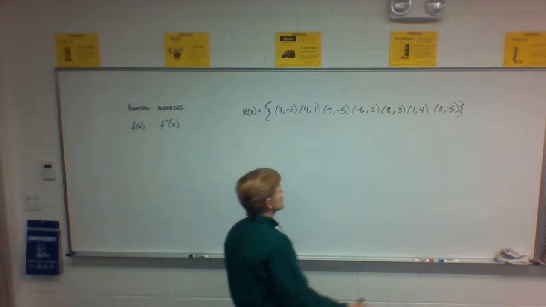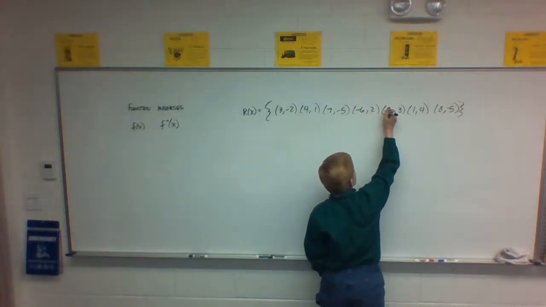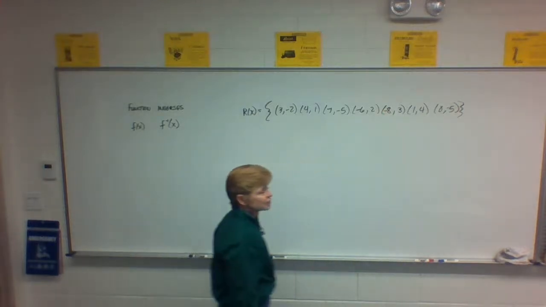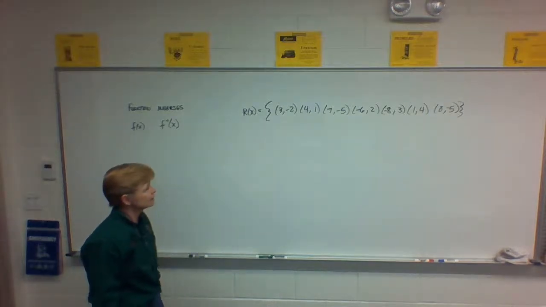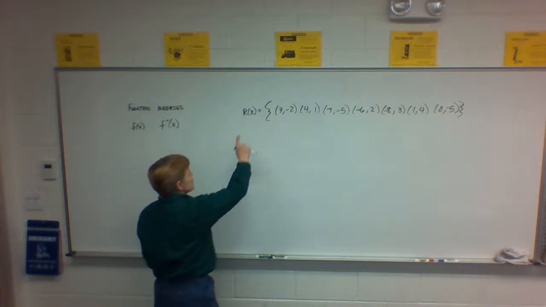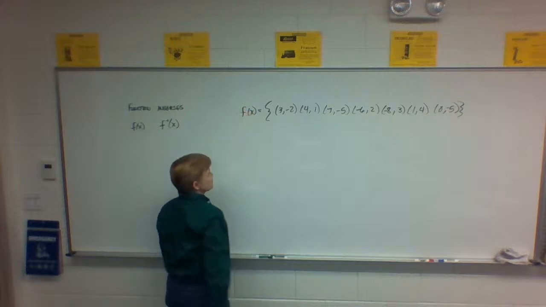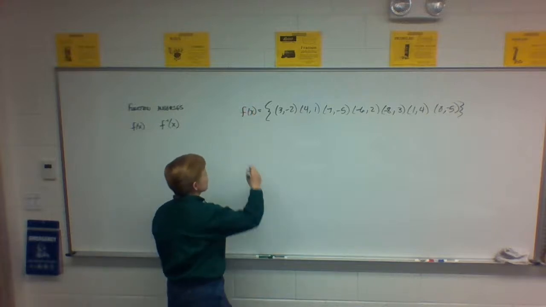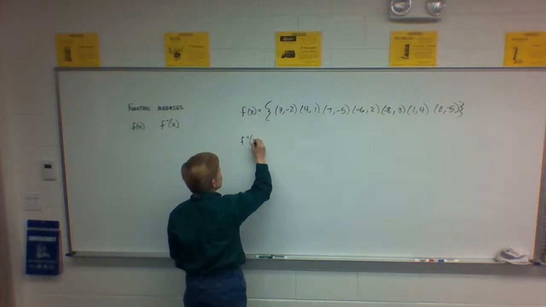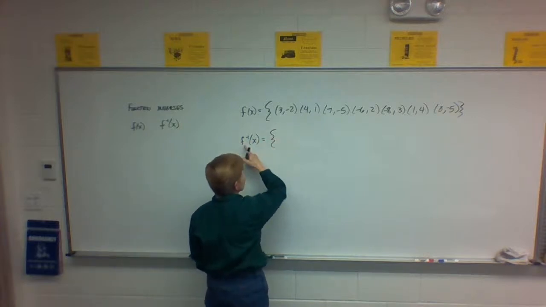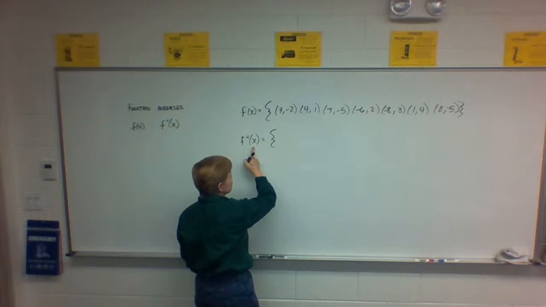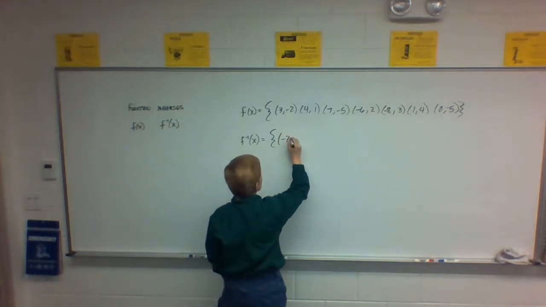Yes. If this is the complete relation and you're trying to decide if it's a function or not, you look at the x's. If any of the x's are duplicated, then it's not a function. None of the x's are, so I'm going to go ahead and call this f of x, because we've decided that it is a function. Its inverse, which may or may not be a function, but this is how you write it: f^-1(x), we say f inverse, and all it is is this set of points.